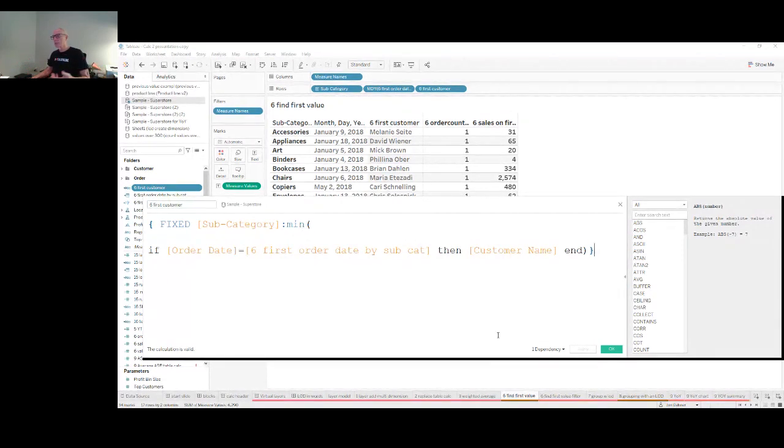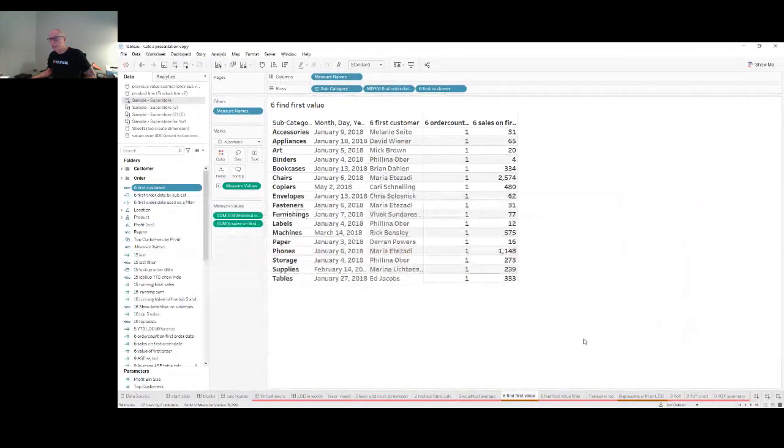And we've got a customer name. Our choices, it's a text field. Our choices are min, max. We can't use ATTR. You can't use an attribute inside an LOD expression. But we have count and count D. Well, count and count D don't make any sense for what we're trying to do here. So I just took the minimum value as the aggregating factor. And that's going to return this value here.